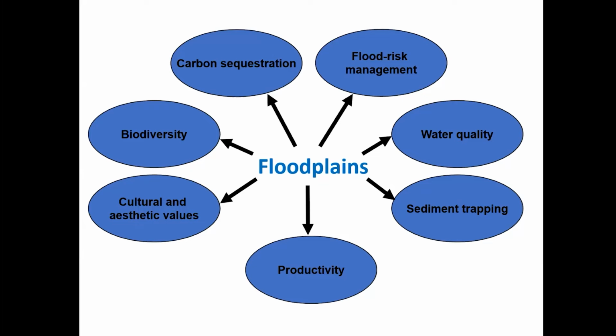Which brings us to the next one, productivity. They are productive systems because primarily the nutrient they're trapping from the river and the moist soils that tend to occur for longer in floodplains than other parts of the landscape boost the hay yields. And hay has fallen out of popularity amongst farmers. They prefer to make silage. But that equation is beginning to change now, because silage is very hungry in terms of artificial fertilizer application, where hay can grow itself with absolutely no inputs. So if you're trying to de-intensify your farm, then hay is a useful product.